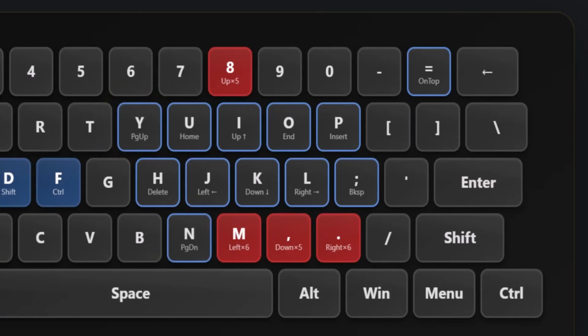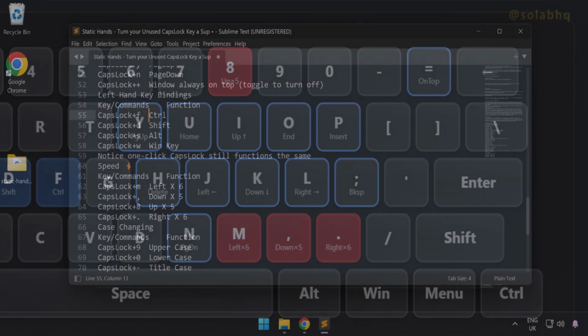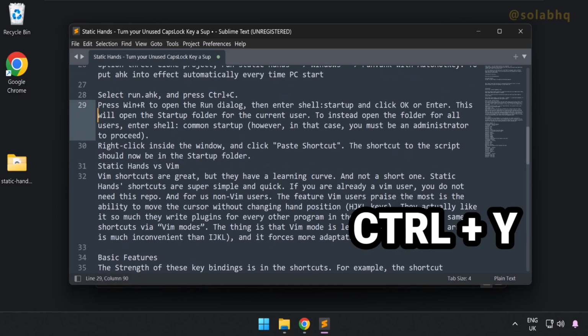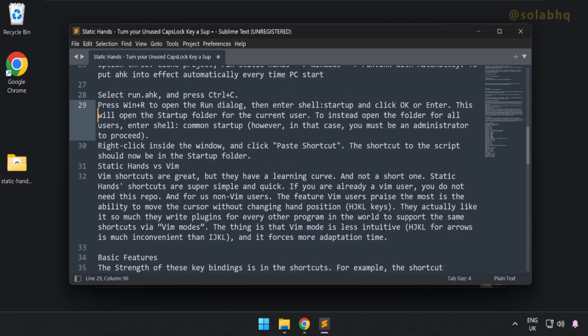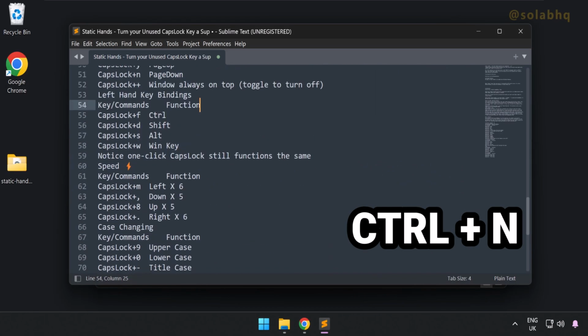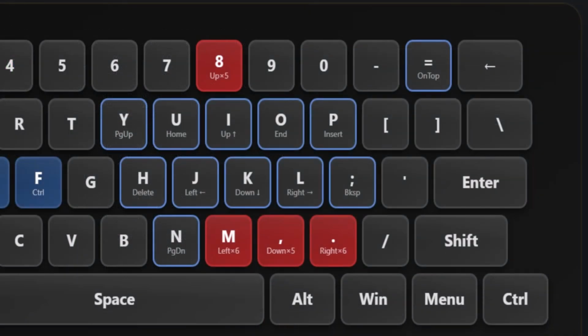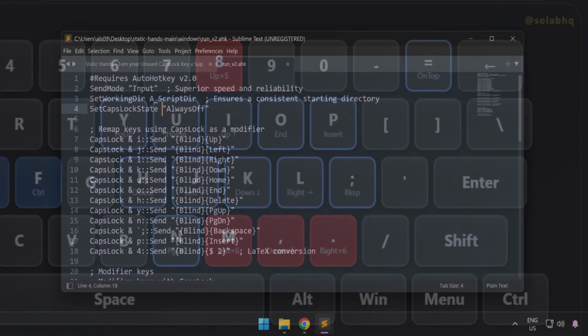Let's say we are writing code or an article, and the file is big, but you need to go a little bit back. Just press Caps Lock plus Y and you will get back to the previous visible page. Caps Lock plus N and you're on the next page. Still, it works in browsers, files, your Explorer, and so on. There are also Home and End keys. Press U to get to the beginning of the line and press O to get to the end.